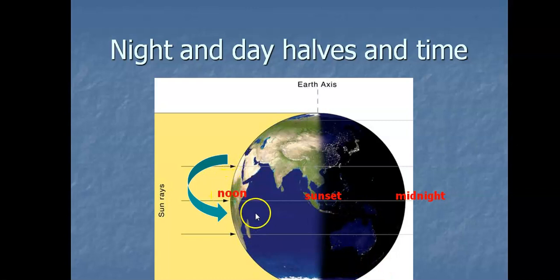As the Earth is rotating, this location maybe right here is maybe about 1 o'clock. It's a little bit later: 2 o'clock, 3 o'clock, 4 o'clock, and then we're going to get to the dark side of the Earth. It's going to be sunset, whatever time that is, 6 or 7 or something like that. And it's going to be 8, 9, 10, 11. It's going to be exactly midnight on the opposite side of the Earth. And then we'll move on into the early morning hours. On the opposite side, we're going to have sunrise. And then we'll have the morning hours until we rotate all the way back directly facing the sun, until it's noon. And this is something we'll talk about a little bit more.